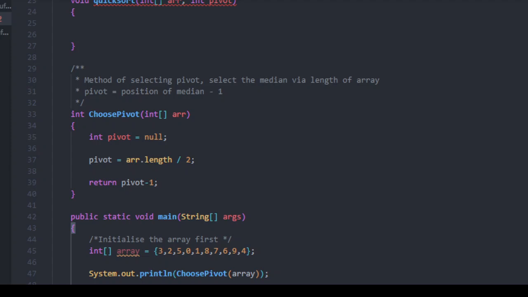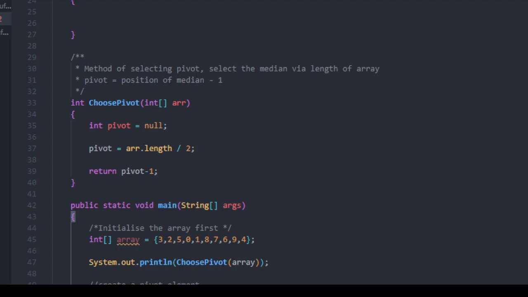Create a pivot element, I suppose, and put in pivot equals choosePivot of the array. Yes, that's the value that we want.